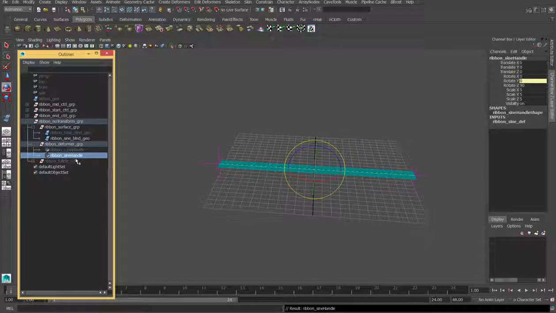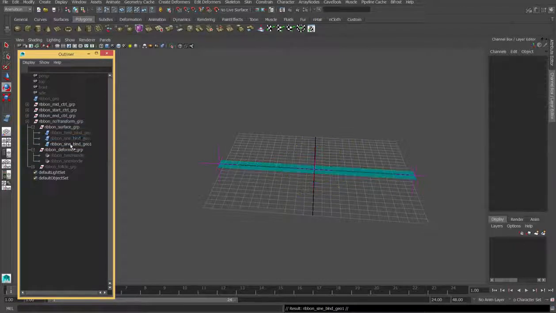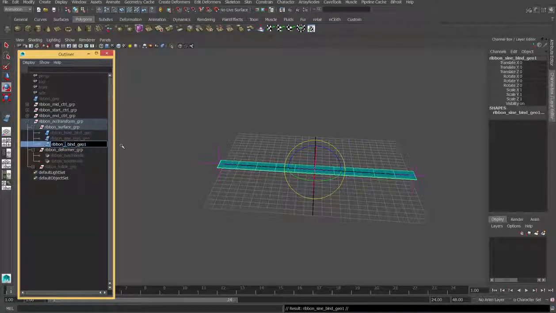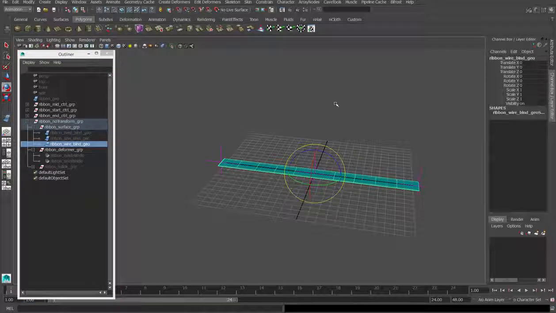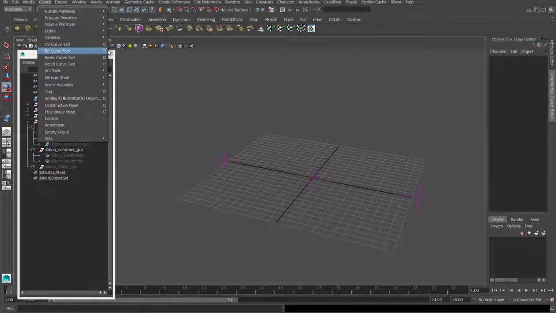The next thing to do is to make it possible to move it around. We need to be able to stretch and compress it and bend the middle part. So I'll start by creating another duplicate of the surface. This will be the wired surface, because I will actually use the wire deformer to create this functionality. The wire deformer basically gives you the option to deform a surface with a NURBS curve, which is perfect because you'll get smooth arcs even if you just have a few points. And they don't have a normal direction, so you can deal with the rotation of the surface separately.